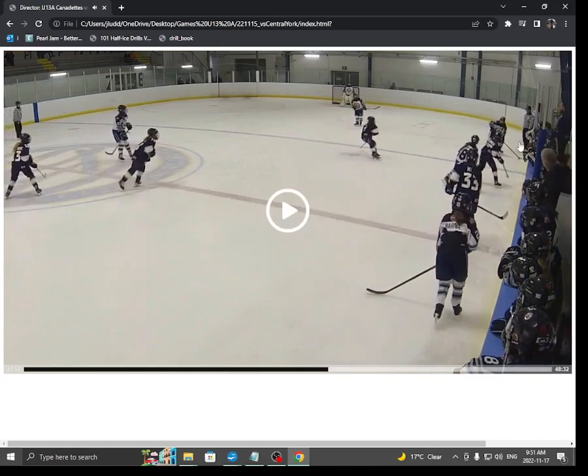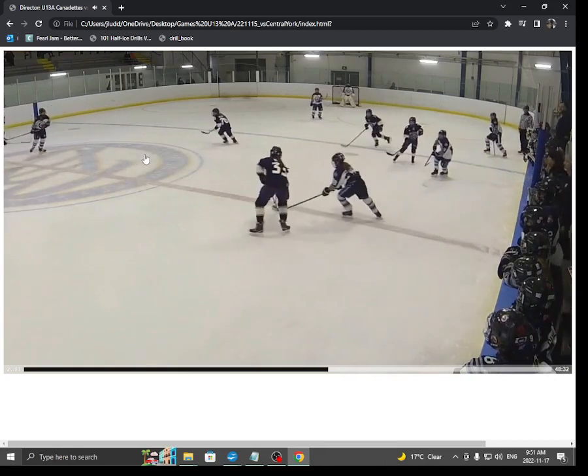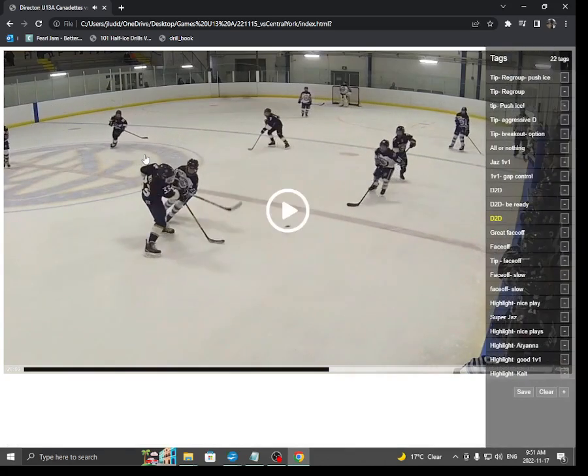Instead, we try a cross-ice pass through 2 players. They're not getting through, guys. All right? Let's make those D-to-D passes. Let's make sure we're ready and call for those D-to-D passes.